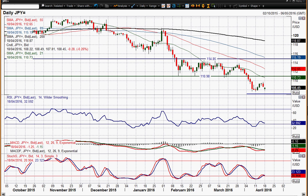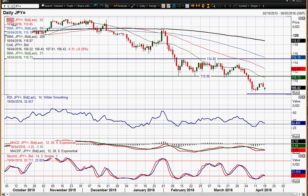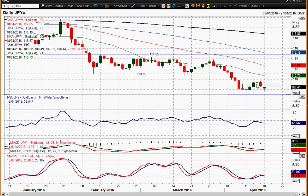We've had this opening move lower, this gap lower at the open, following the weekend reopening of the market, and that gap comes down at 108.60, and there's an old technical adage that gaps get filled. We're not too far away from filling that gap, 108.50 the high, so there is prospect of another few ticks to the upside, but certainly I think filling that gap would likely be a bearish situation. Obviously you'd require a closing price back below the gap to be considered a bearish fill of that downside gap.